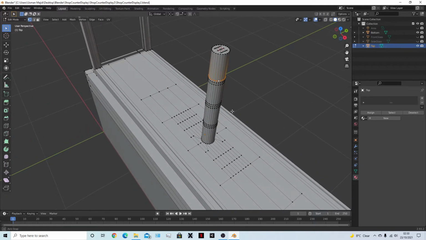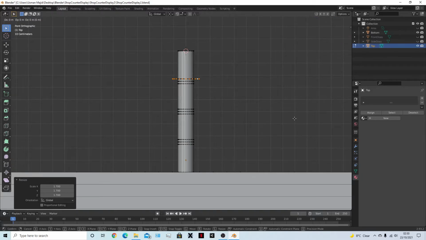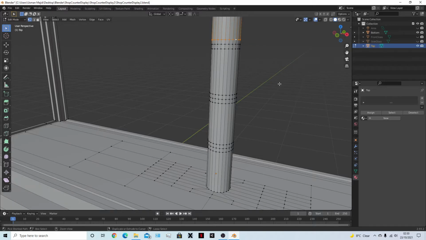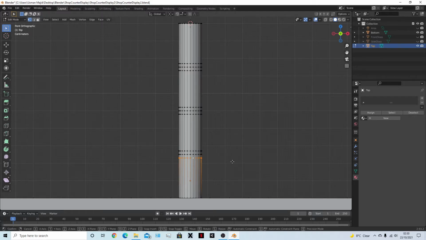Anyway, so press E, scale it out, press S, right click, press S, and then if you go into front view you can say G Z. So make something like that. What I'm thinking of is too small, so select this, G Z, bring it 1 more unit down, G Z, bring it 1 more unit up, G Z, bring 1 unit down, G Z, 1 unit up, G Z, 1 unit down, G Z, 1 unit up.